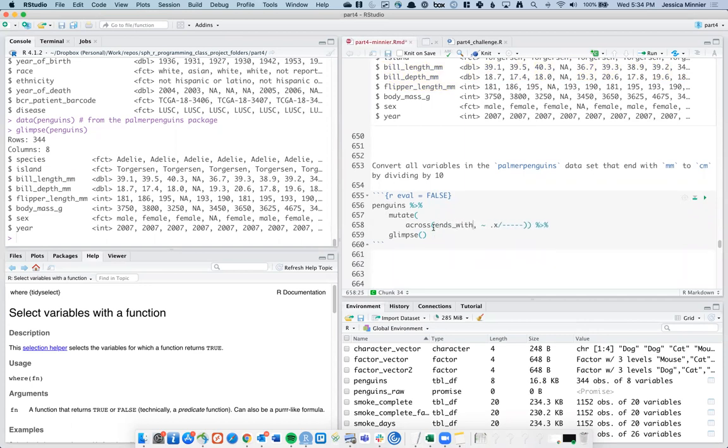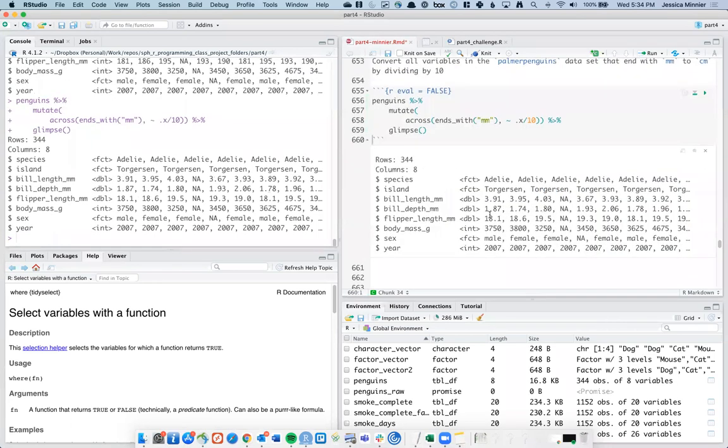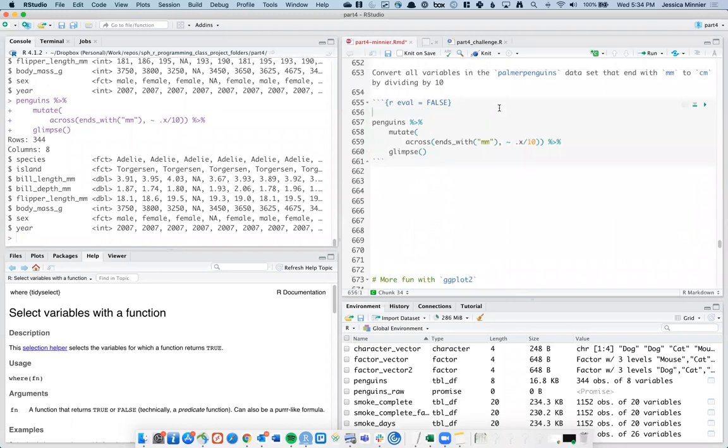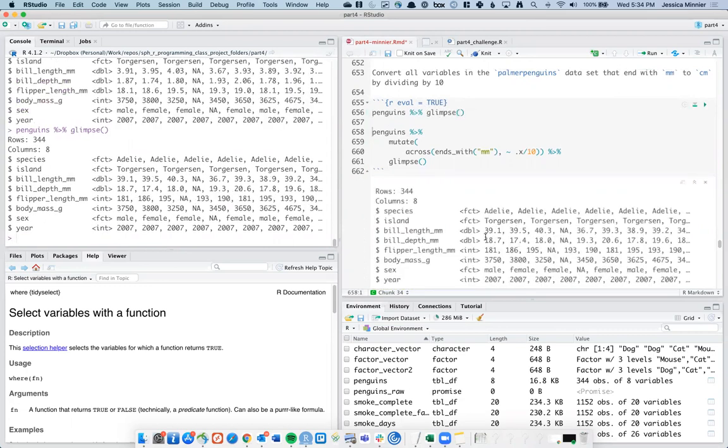Ends with mm. And then we just want to divide by 10, like what we did dividing by 365. That part isn't that hard. Previously we had 39.1, 18.7.